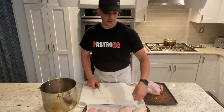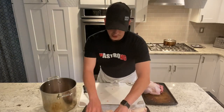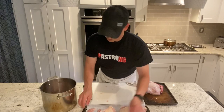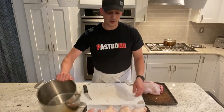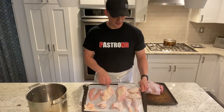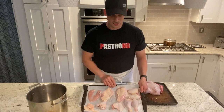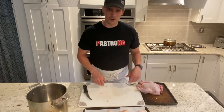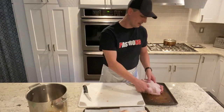Our deboned chicken thigh. What that leaves behind is our bones for stock. Two chicken tendies, two boneless breasts, two boneless thighs, two drumsticks, and two wing sections. We'll do the same thing with the smaller bird, but in a little bit of a time lapse, and we'll go from there.